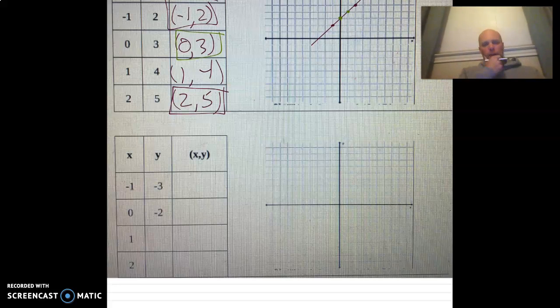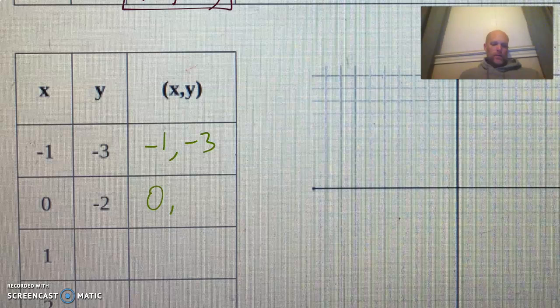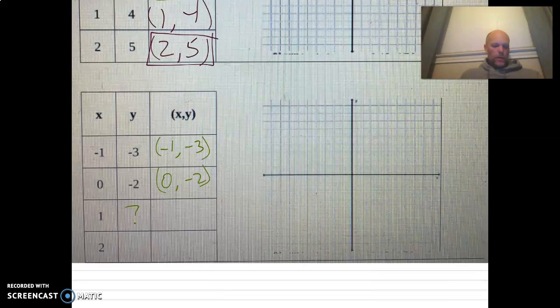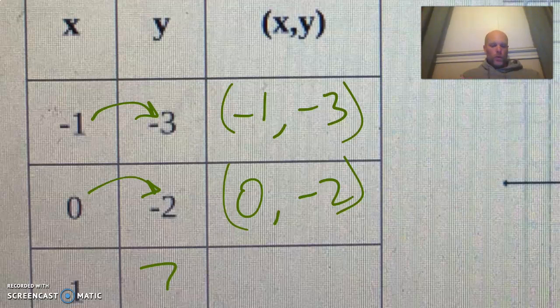You'll notice that it doesn't have the Y for some of them, because how many points do you need to make a line? All you need is 2. Alright, so the first one is -1, -3. The next one is 0, -2. So we can actually graph those two, draw the line, and then find the other Y values, right? We don't know those. We could probably figure it out, right? Just by looking, how did we get from X to Y? Some of you may have already noticed it's -2.